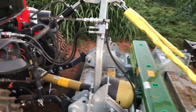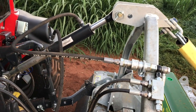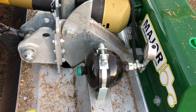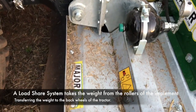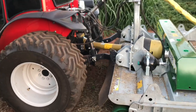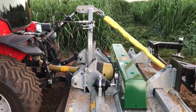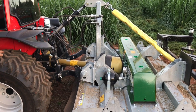But when you talk about tractors like Carraro, BM, AGT, those style of tractors, and there's other ones like Reform and AB that are intended for pushing an implement, it's very important that you have a load share system to take the weight off the wheels or rollers of the implement and put it back onto the back wheels of the tractor. If anyone's ever driven one of these tractors, with and without it, you'll understand why. It makes a massive difference to traction and just how it performs.